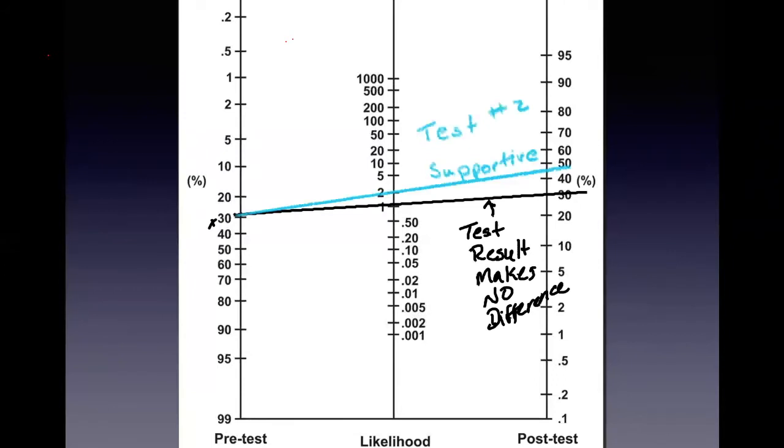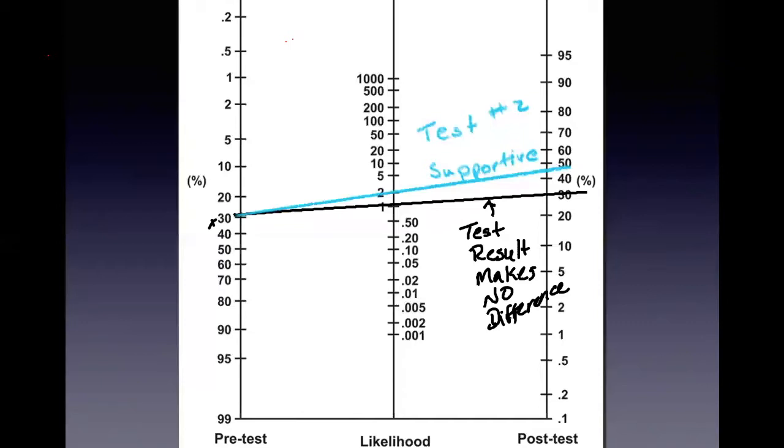So here's an example of that. We have a pretest probability of 30%, right? So there's at least a 1 in 3 chance that I think the patient may have the disease. I'm going to run a test. The first test is this black line here. That test result makes no difference, right? This may be a test where I ask the question, is their favorite color blue? And their favorite color being blue has nothing to do with whether they're having a heart attack or not. Therefore their post-test probability is the same as the pretest, because the test was a useless test. So a useless test has a likelihood ratio of 1.